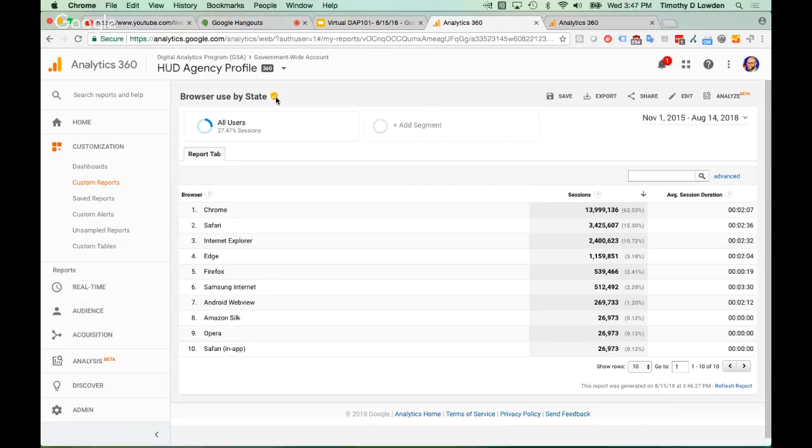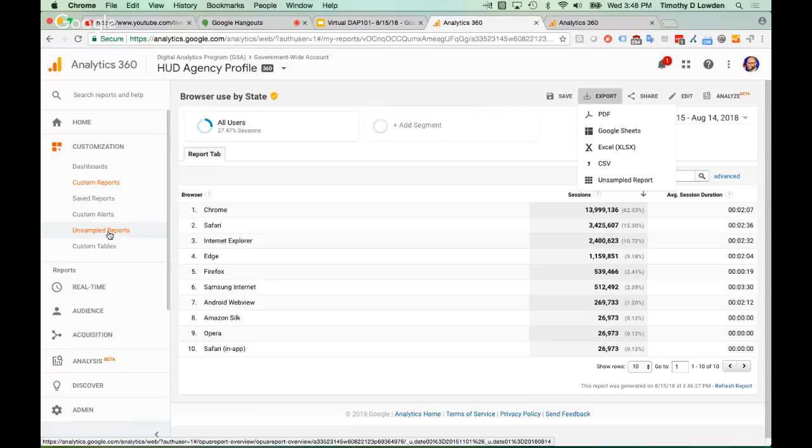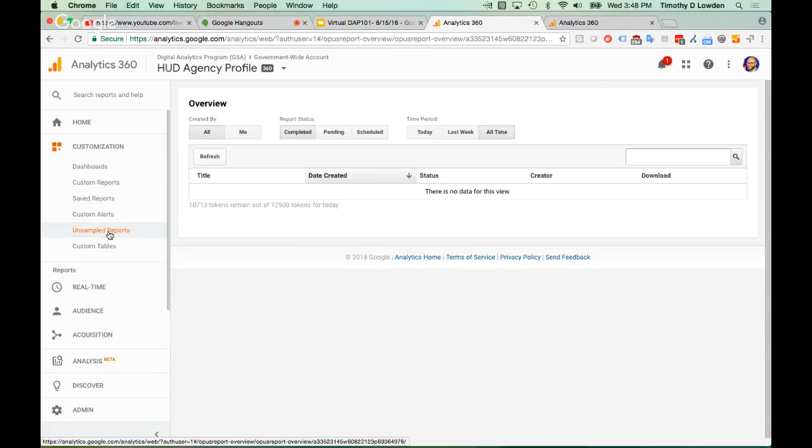And in that case, when you find that, you have a couple options. Number one is decrease the date range. Number two is remove some of the granularity of your report by removing a few of the dimensions. Or number three is do an unsampled report. We have this option in DAP that you can go down and click unsampled report. It will run in the background and it will email you when the report's done. In some cases, it takes 5 minutes. In some cases, it takes 3 hours, because depending on the report you're trying to run, it will need to spend more time compiling that data. When your report is done, it will be filed here in the unsampled reports section, and you can click on it and view it.